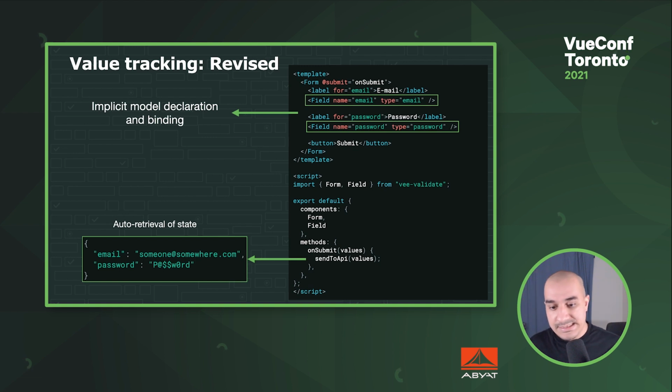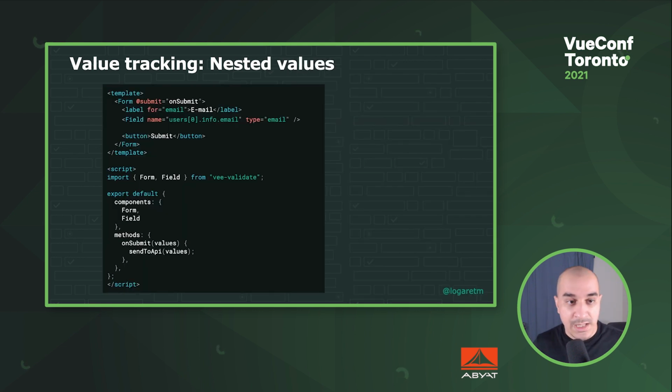And this is the main design philosophy of vee-validate, taking the declarative approach to the next level by completely removing the state from your code. And you can still use vmodel if you really want to with your field components, and it still works. So it just made vmodel not required anymore, like it kinda used to be. It's not, but it kinda used to be to most Vue.js beginners.